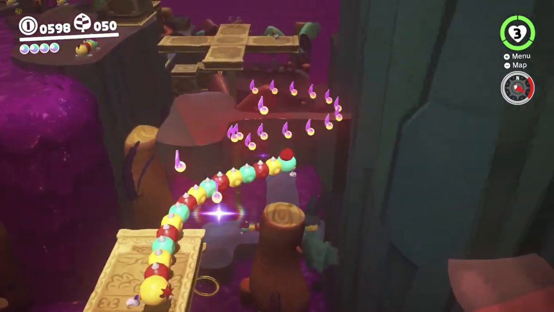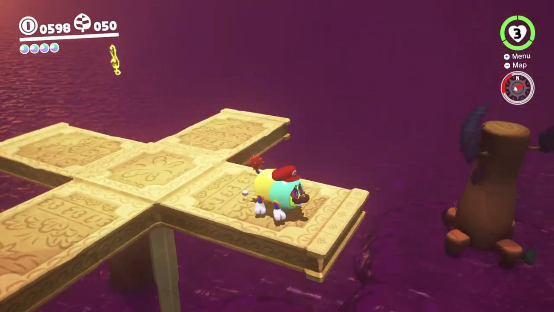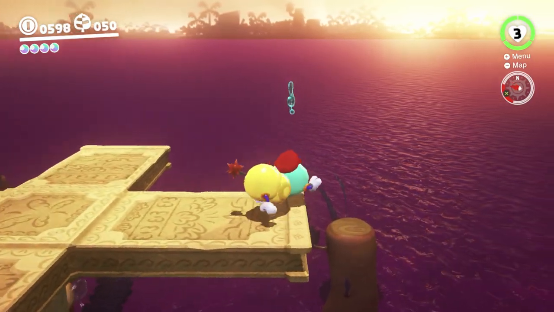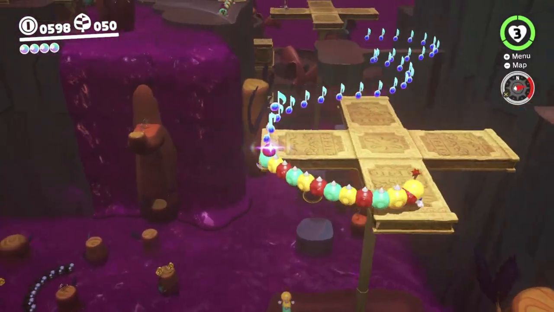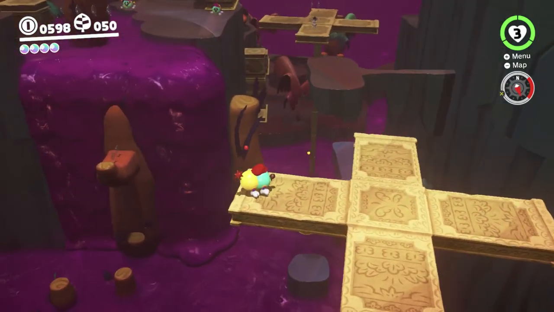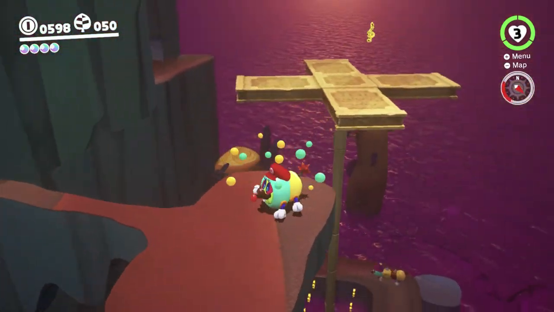I'm not doing this very well. As you can see, they're already trying to vanish. That was a really terrible attempt. But you get the idea of what we're trying to do here. I just didn't do very well. What I should do is pull straight back like this, and then... Oh my god.